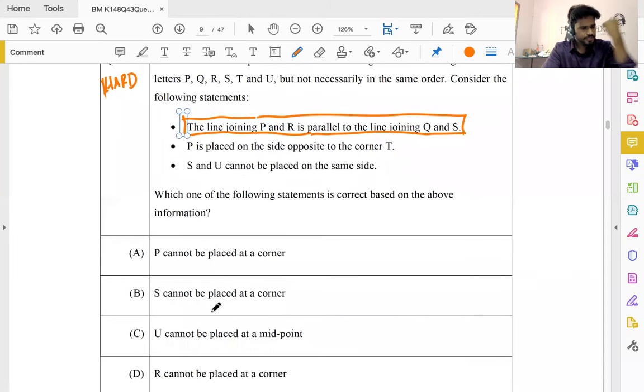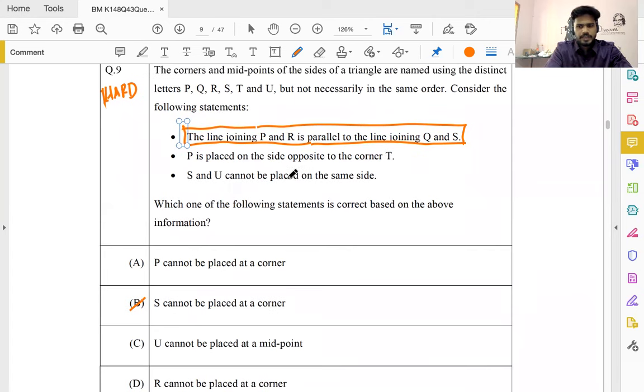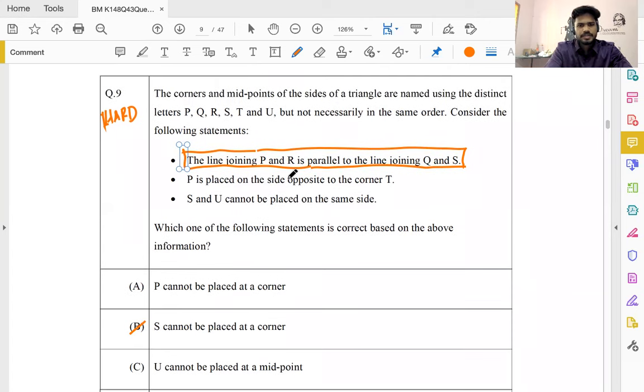Yeah, we'll get to that. I think the answer key says it's B, and I also think this is correct. Okay, but this question is hard. Usually they are seating arrangement, right? Compared to that, this statement means lots and lots of cases.